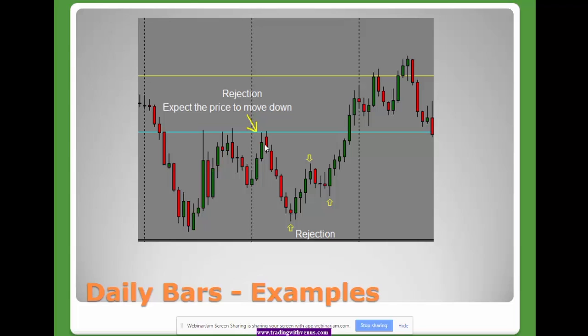And I will talk more about how to enter into a trade. Right now, all we're looking for is market direction. So we use the daily chart to see market direction. Once the candle closes strong like this, we look for price to go down the next day. And as you can see, price goes down here. The following day, price goes down. As long as we keep getting strong daily candles, we keep looking for price to go down. And then after this candle closes, we're still looking for price to move down, and it does.